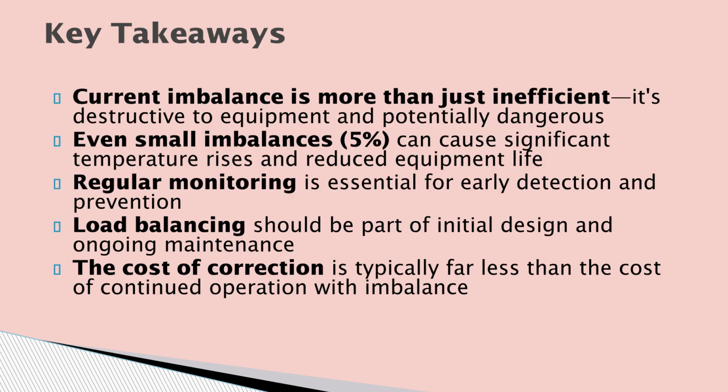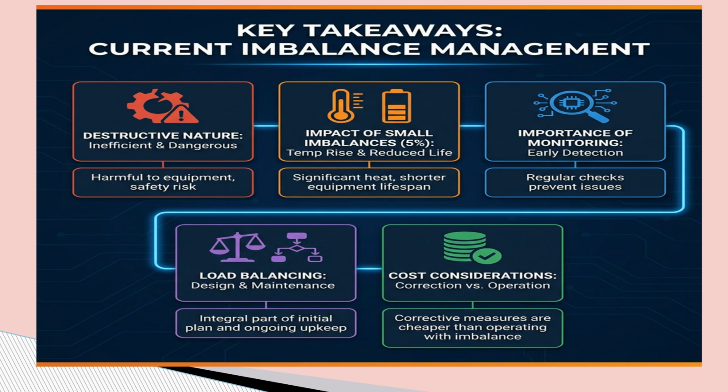Key takeaways emphasize that current imbalance is destructive and dangerous. Even small imbalances can reduce equipment life. Regular monitoring and load balancing are essential. The cost of correction is typically far less than the cost of operating with imbalance. This infographic summarizes the key takeaways, covering the destructive nature of imbalance, the impact of small imbalances, the importance of monitoring for early detection, the necessity of load balancing, and the benefit of correction over continued operation.